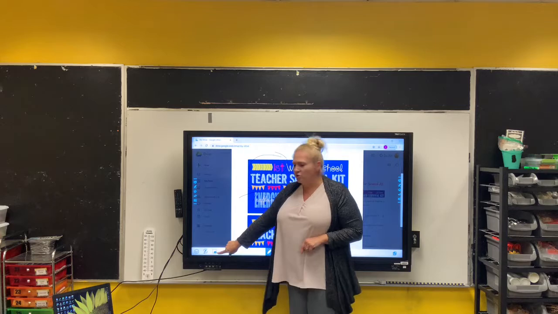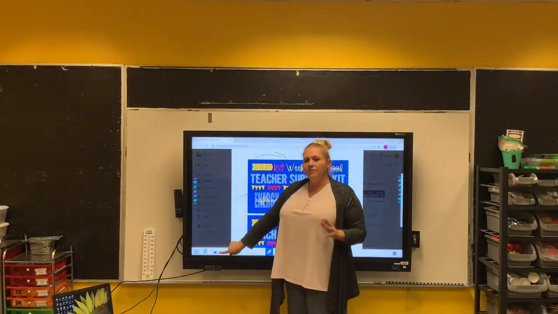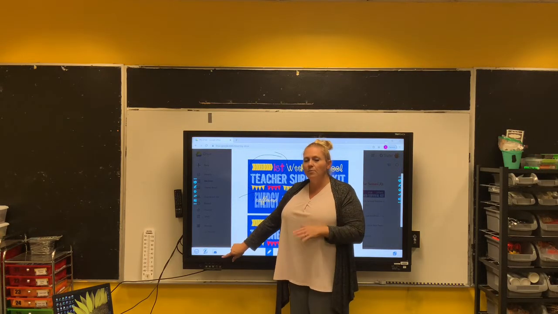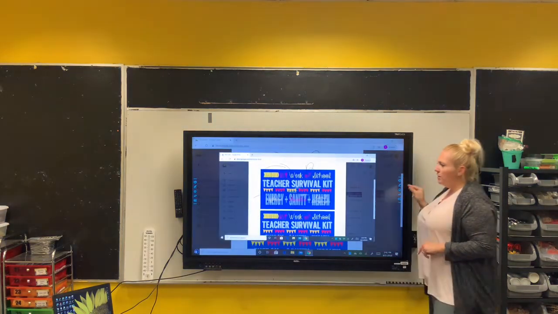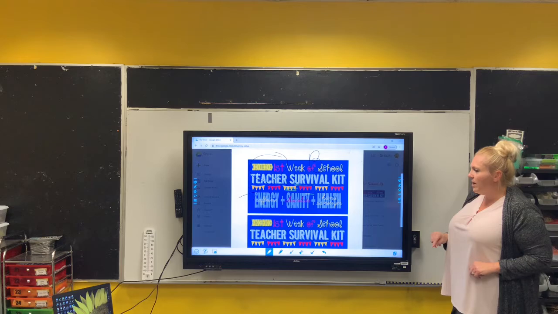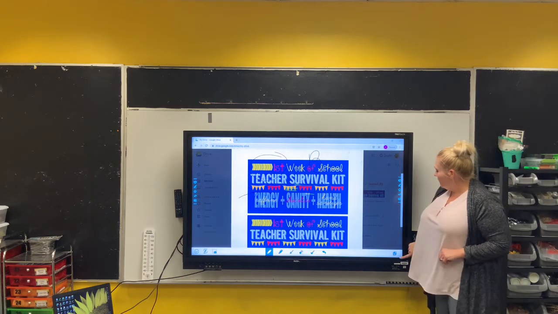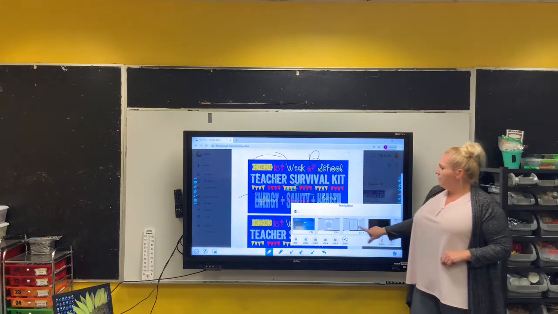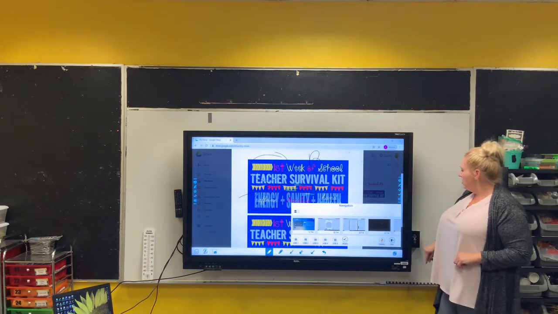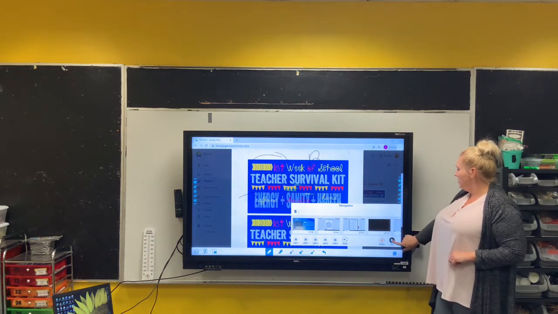And you also have a screenshot button. Some of them have this, some of them don't have it in the same way. But you will have a way to take a screenshot of whatever you just did, and it'll save it into your files. Okay? If you want to look at all the things you've done, there's a little one here that shows you everything you've taken pictures of lately, and you can go back to those, or you can delete them, or you can get out of here.